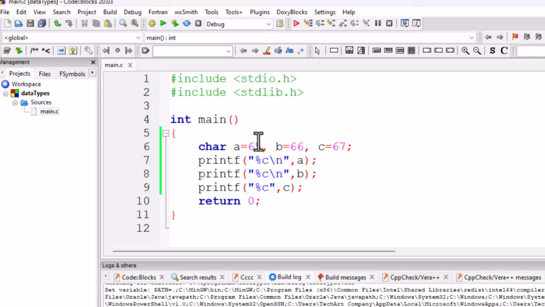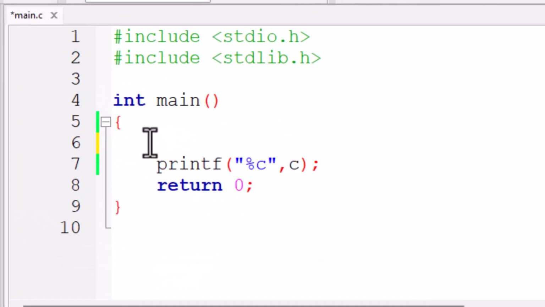So let's do it and see the int type here. We have already said that an int stores a whole number without a decimal point. So let's do it. I want to delete all this, leave the last one here, and I assign it, let's say 1000.